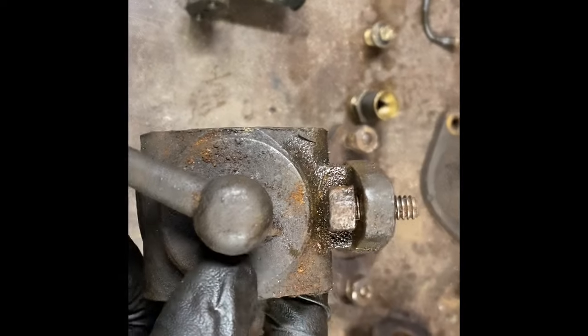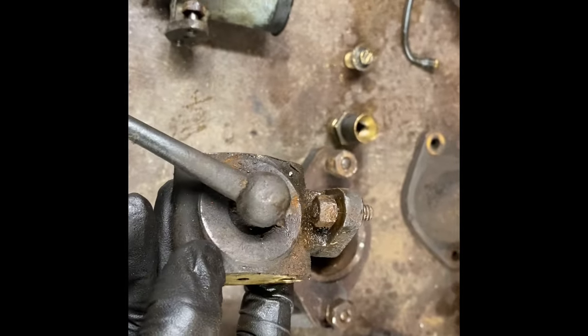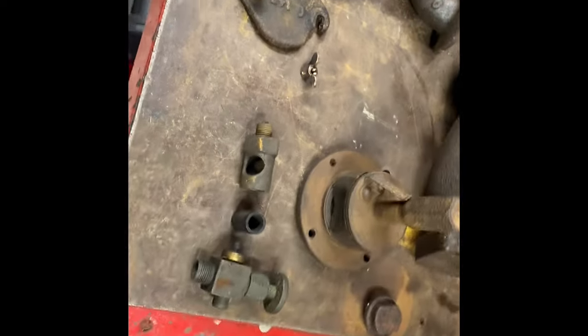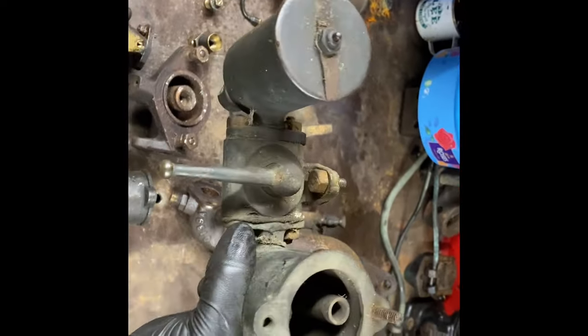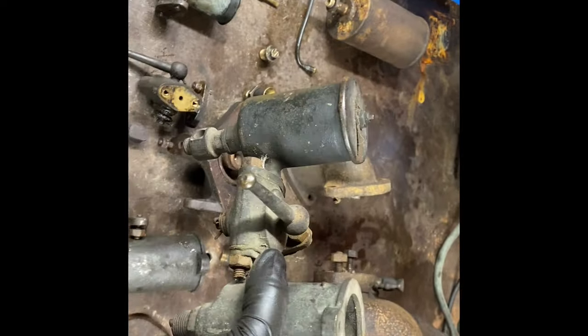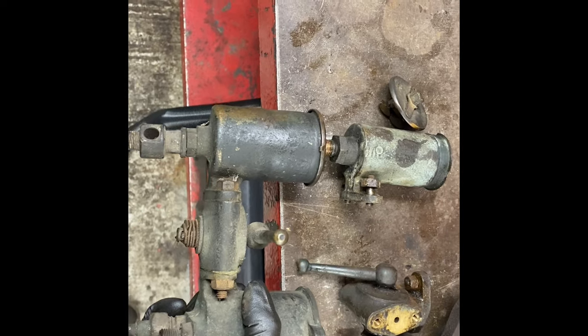The last time this engine was running, it was on the paraffin side, petrol side to the left, and they're marked with petrol and paraffin on there. To show this lot together, here is a complete unit. This one is originally off this engine. I know that because I got it with it.